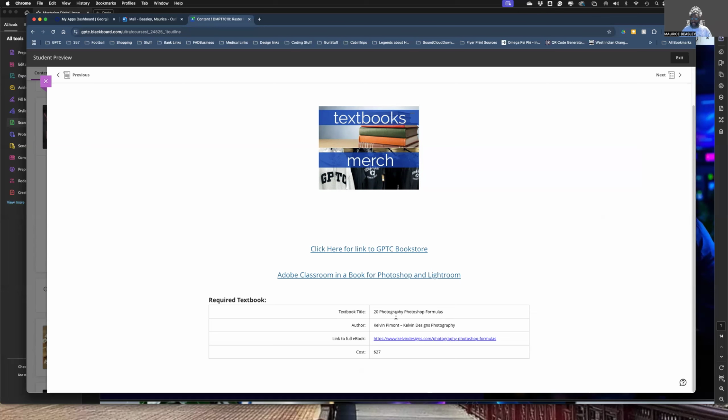This particular book is a digital book, actually. When you click on the link, it'll take you to where you can go and buy the book. You can get the digital book for like, I think, $5, and you can buy the physical book for $27 if it's available. Sometimes they sell out and it won't be available at that time, but if you want to go back and get it, you can.